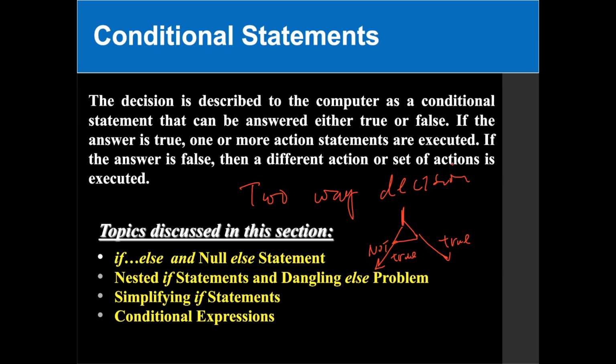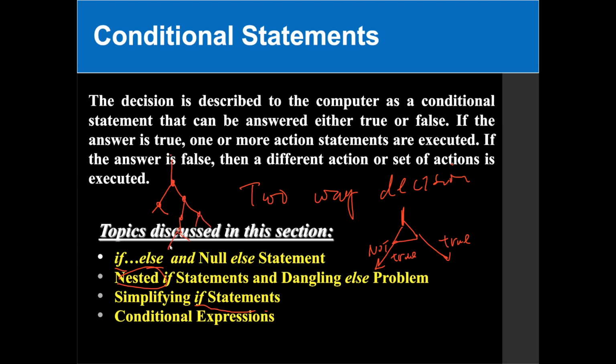When you are at a junction of making a decision, you have basically two choices. One is going for true and the other one's not. That's basically the basis of if and else, and that forms the foundation of conditional statements. Sometimes you can simplify it, and you can also nest a whole bunch of if and else, and think of this decision tree that goes from top to bottom. At every single junction, there's a decision you have to make.